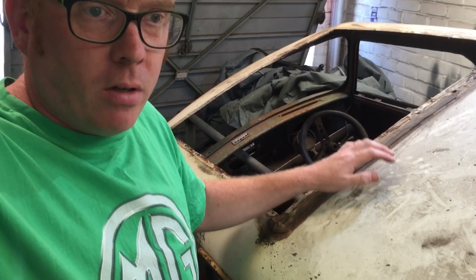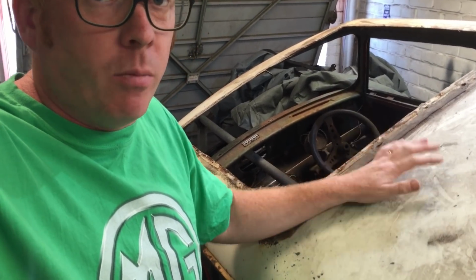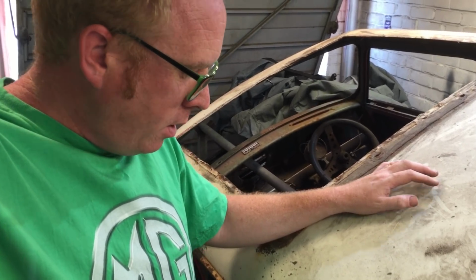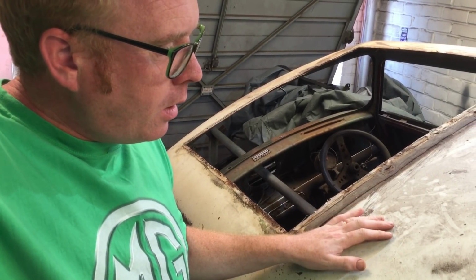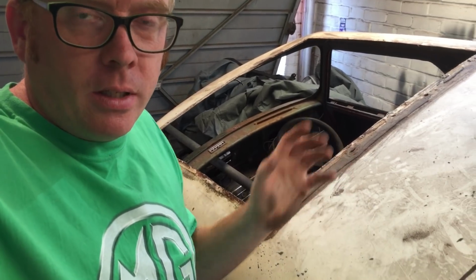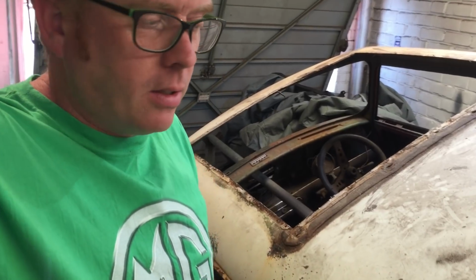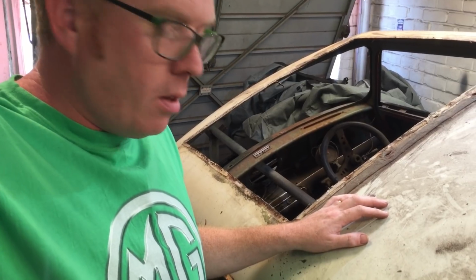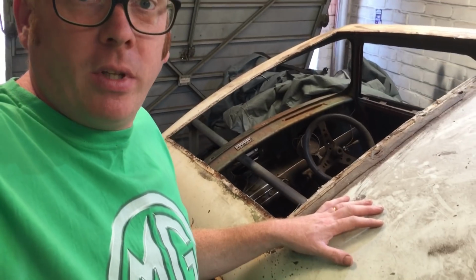So in this video we're going to hopefully dedicate our time to getting the old roof off, which, I've never done one of these before, but in my head is the longest process: to get all the welds off and get that out. If you were getting a roof skin from another donor car, you'd have to be a lot more careful and that would take time. We're actually going to get a brand new roof skin from Heritage to go on this. So the biggest problem is, as I said, just removing this one. So yeah, I'll put you on the old tripod and we'll go through a few things and attempt to do this.